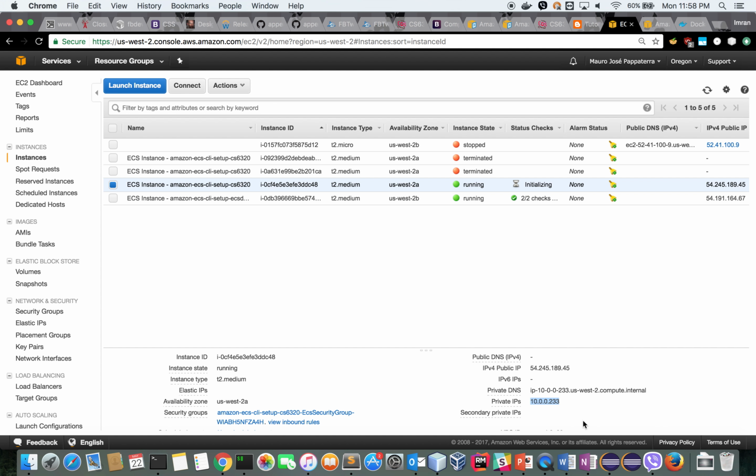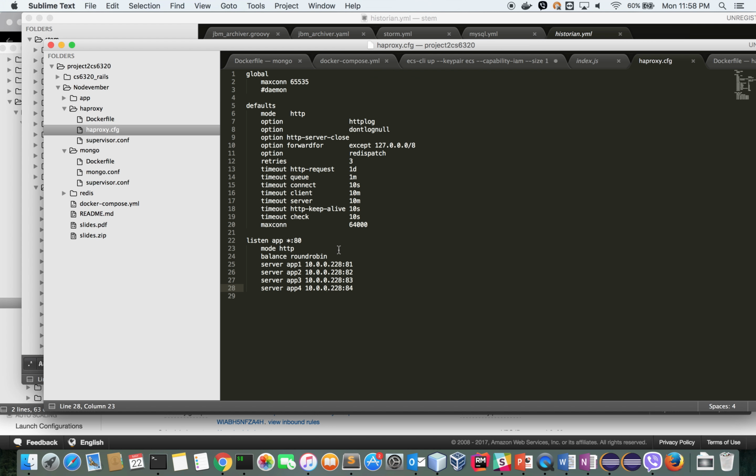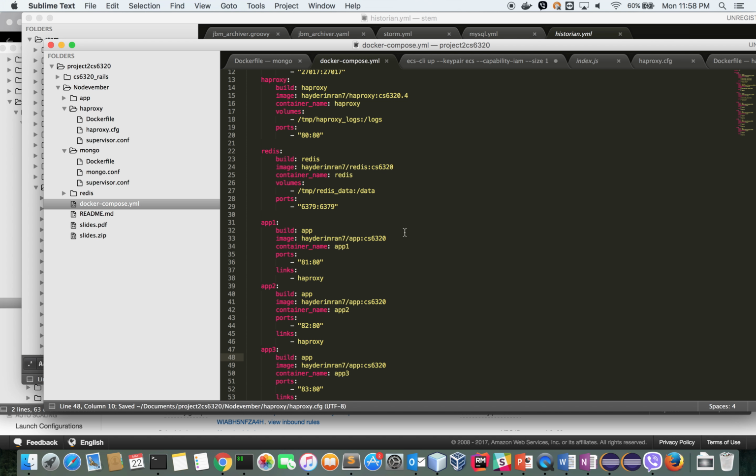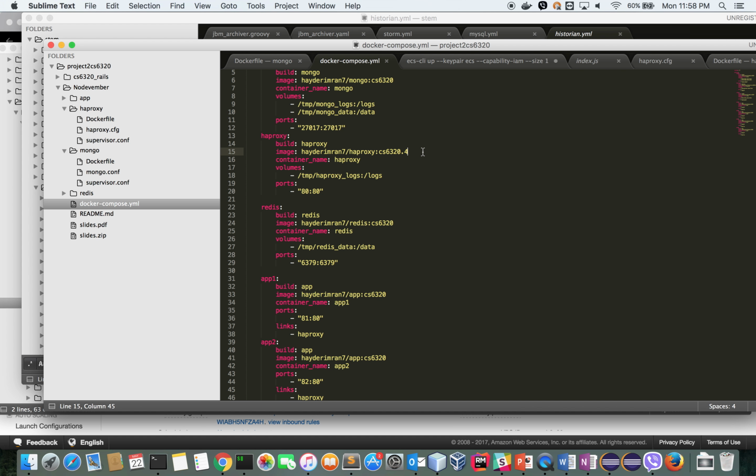This is the private IP. This private IP is where all my apps will be bound. Each app that gets started starts on a specific IP address, and HA proxy needs to know this IP address. So I'm going to create an image for HA proxy that uses this IP address so it can route in a correct way. I'm going to bake this information into the HA proxy image. I'm going to save it. Since this is a different version of HA proxy, I'll just say this is .5.